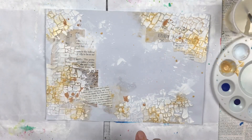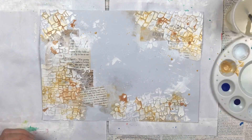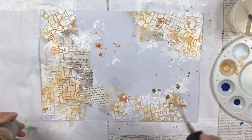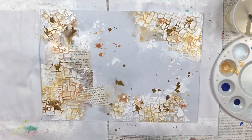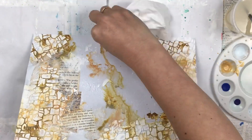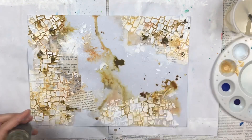Next I'm using some oxide ink — I'm not spraying it on, I'm just using drops of it. This is called Tea Dye, it's also a Tim Holtz product, and as you can see it's a darker tone than the gold, so I'm going from lightest to darkest. With the oxide inks, when they dry they leave a beautiful design that doesn't always dry evenly — it's the oxide in the ink. You'll see as we progress the beautiful effect it leaves. I'm letting it run randomly and blend on its own. This is a really fun part of the process and I encourage you to give it a go and see how fun it is to create these background pages.